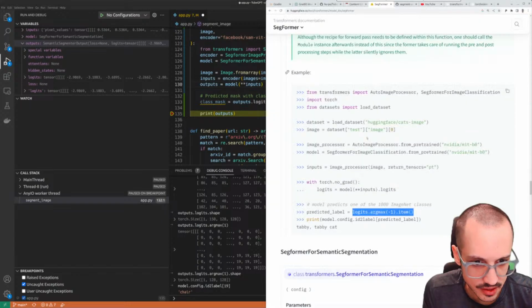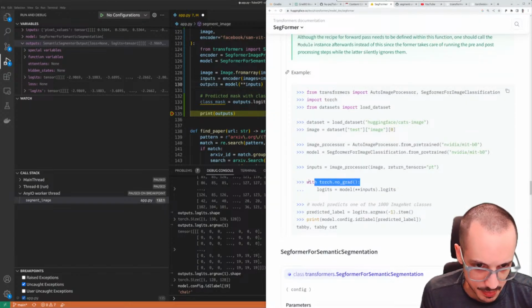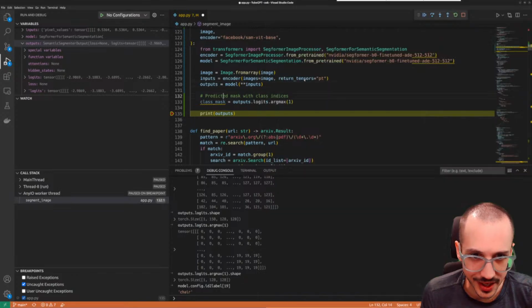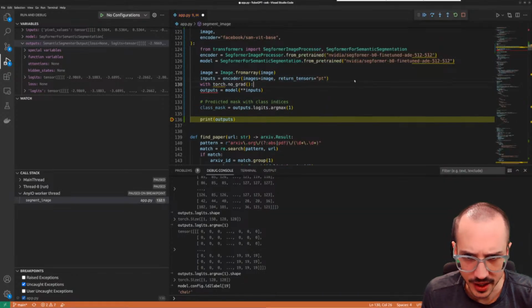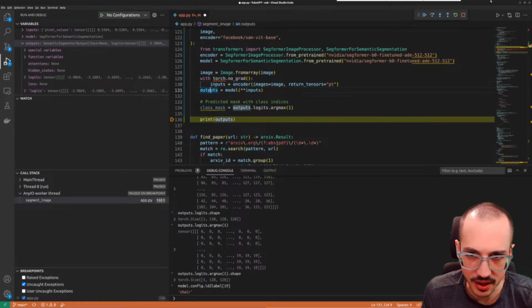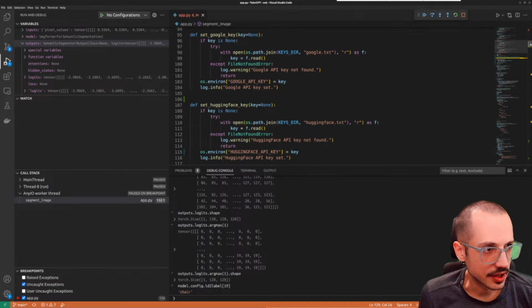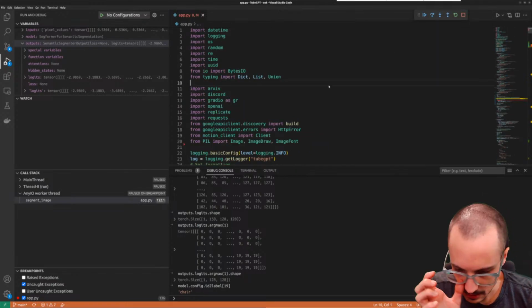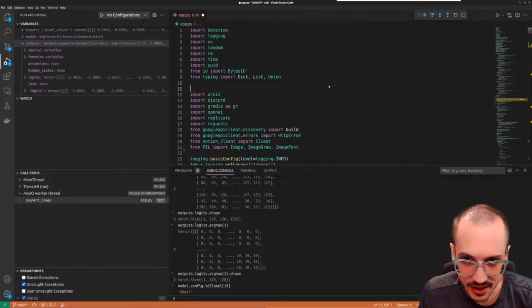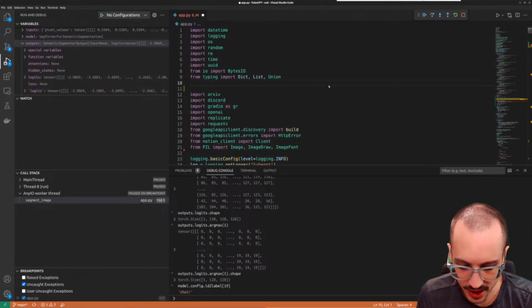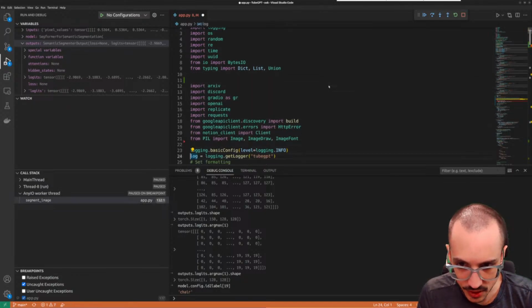And I do like this little trick that they're doing here, this with torch.no_grad. This basically tells PyTorch that you don't care about the gradients here, and this is important because it prevents some extra calculation. Torch wants to keep track of the gradients at all times so that you can do back propagation.